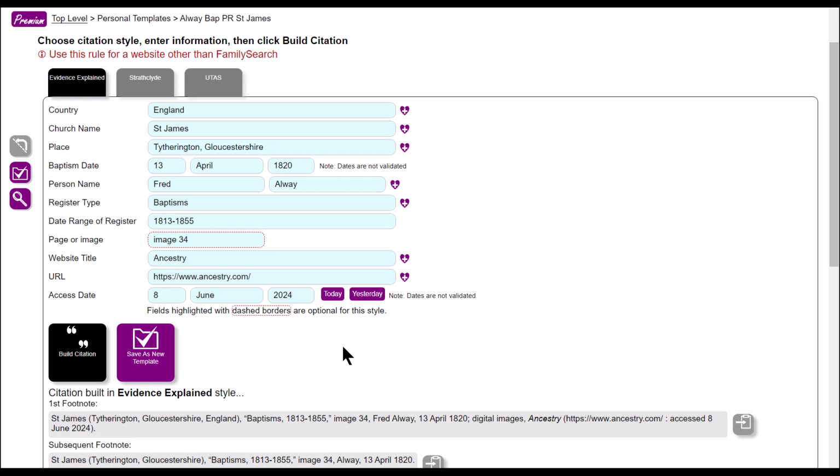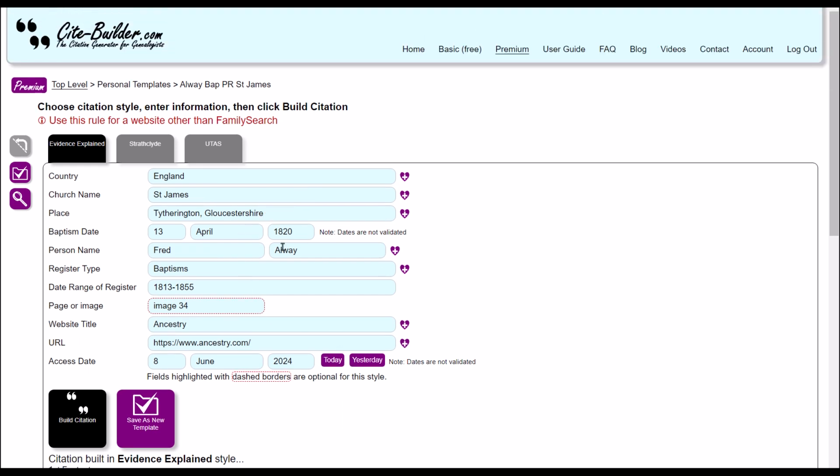saving a template means that I can actually save a lot of time typing in this sort of repetitive information. It means that template's there that I can come back to whenever I need to use it. Also, things like Titherington, Gloucestershire, not only does that take a lot of time to type in, I'm always misspelling it. I always misspell Gloucestershire. I always put an extra H in by mistake.